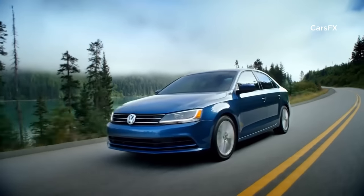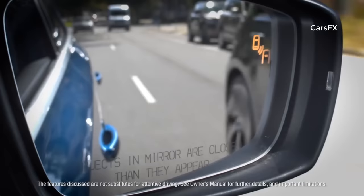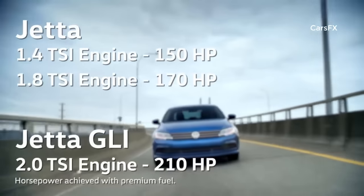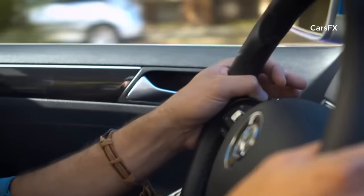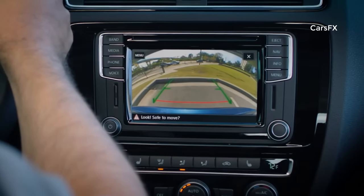The Volkswagen Jetta is the compact sedan that isn't compact in what it offers. Because whether you're looking for straight-up performance, eye-catching good looks, available advanced infotainment technology, and the latest available driver assistance systems, the Jetta delivers it all with Volkswagen style. Fun to drive comes in the form of three turbocharged engine options. Fine craftsmanship and style can be seen in the detail of standard LED daytime running lights, multifunction steering wheel, and available sunroof. The Volkswagen Jetta is complete with high tech that's highly engaging.